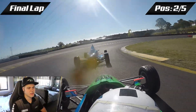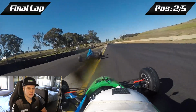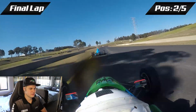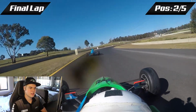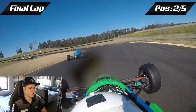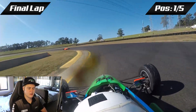Cooper's going to move back over to the inside really quick because he sees I get a bit close there, so he moves over again. He wants to give himself every single chance he can to win. Coming into the last corner, we've got Zach behind us, so we move a bit to block. Cooper's going to go really deep, lock up, quickly throw the car back to the left, under and over, and pass, now in P1.